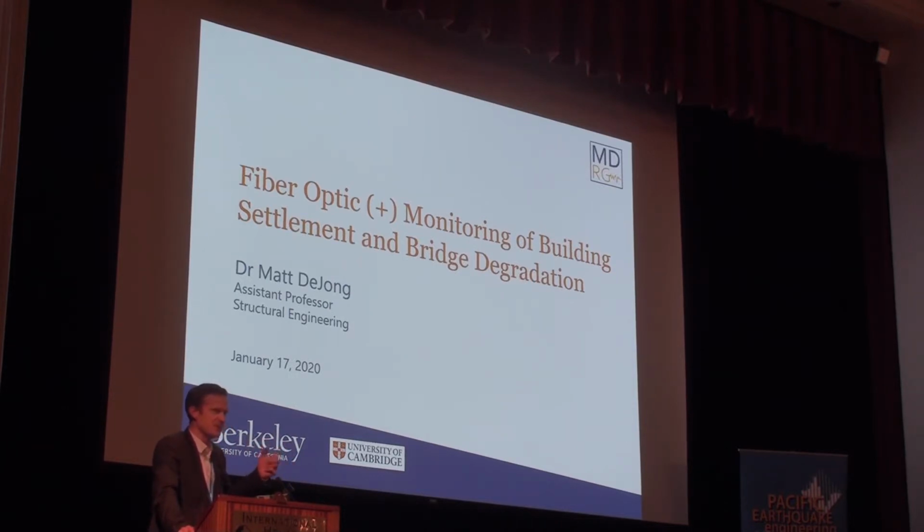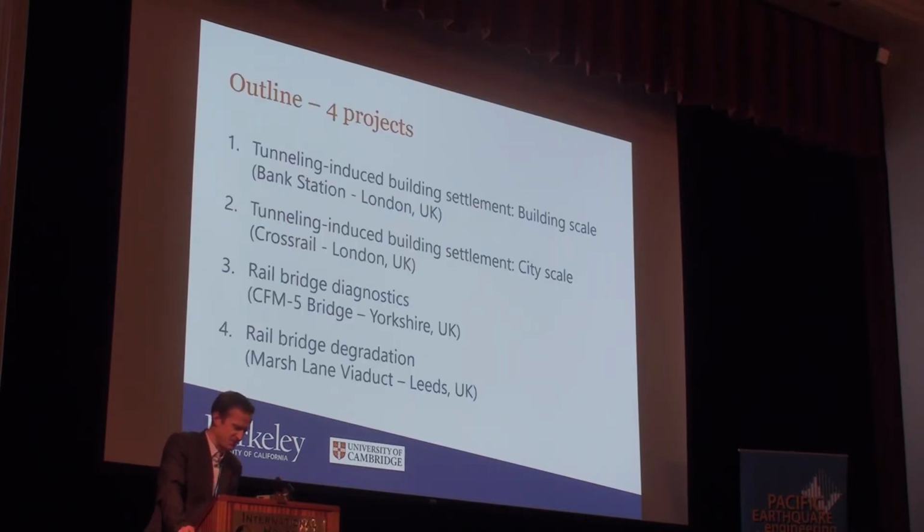With each example, I'll try to give the motivation for why the monitoring is important, and then a summary of how it was useful. One critical thing to say at the outset: some projects are more field experiments and others are actual structural health monitoring. There's a very big difference between those, and I think fiber optics gives us an opportunity in both of those areas. So, 4 projects.